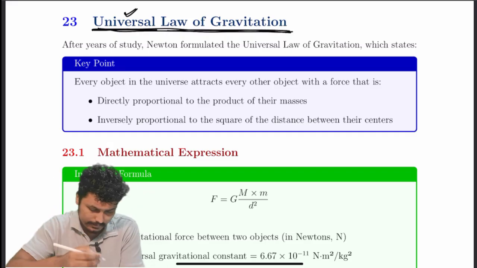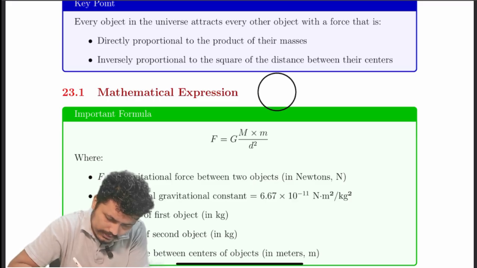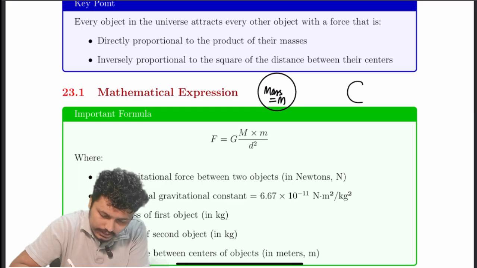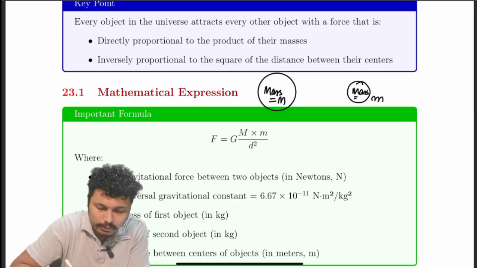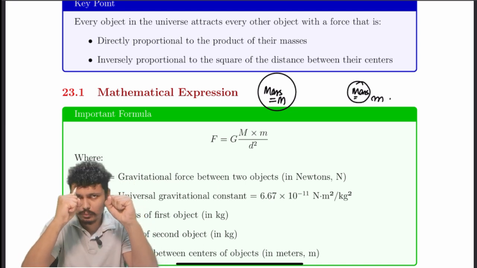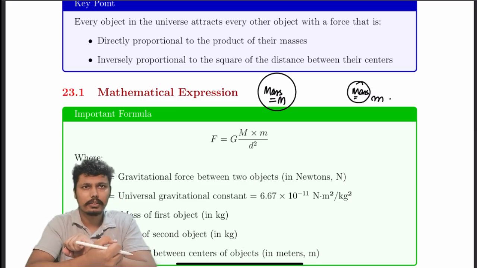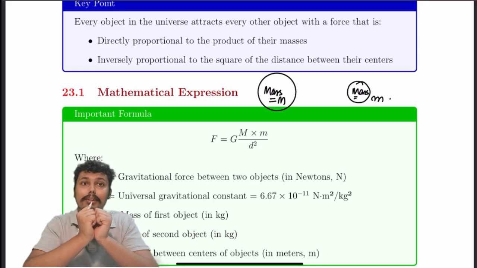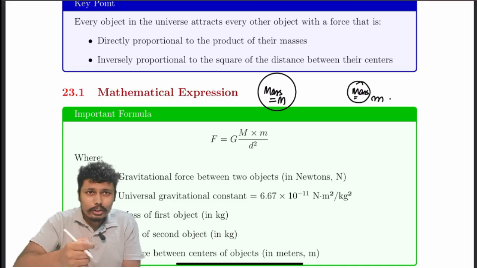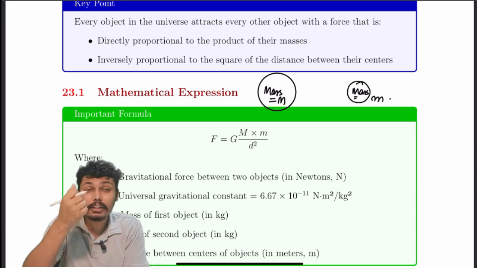So what does this law say? Let's say there are two masses. Let's say this is one object, and this object has mass M. There is another object, which has mass, let's say, small m. Mass, you know mass, right? How many kg? There are two objects, and I'm keeping one here and another here. This one has some mass, and this one also has some mass. If I keep them like this, will there be force between these two? Yes. What kind of force? Attracting force. Okay, one thing: how much force? Force means there must be an amount, right? How much force will there be between these two?